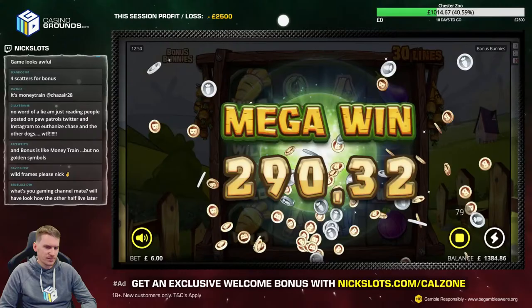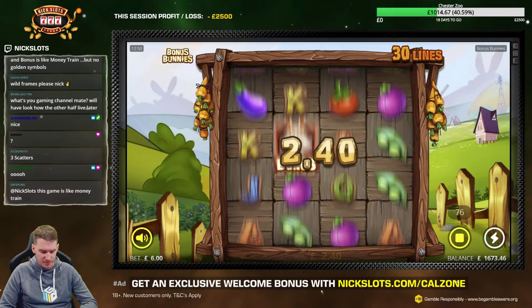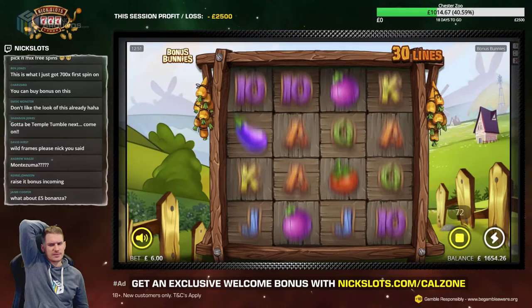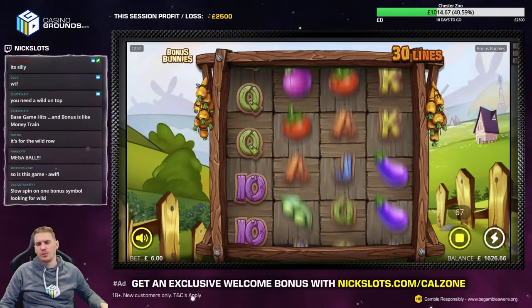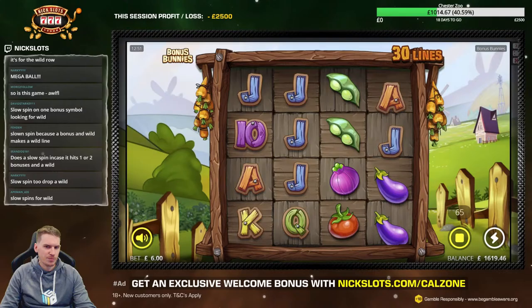No, that's not too bad. $304? It's not even that bad. Alright, nice. Why does it do a slow spin like that? That's just awful. When it does a slow spin, you can't get the feature unless you get three scatters. Don't like that. Slow spin for nothing, basically. You need a wild on top. It's for the wild row. Oh. Okay, well, that makes more sense. Filth. Yeah, scattering a wild, then it makes a land.